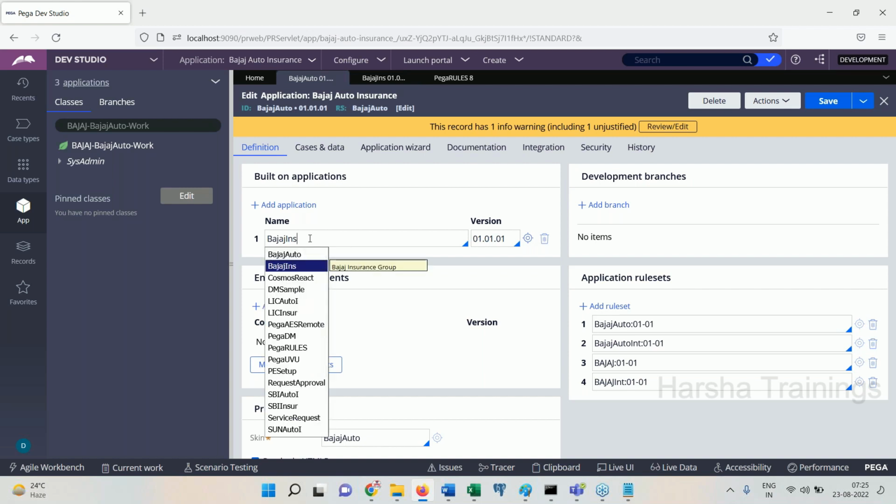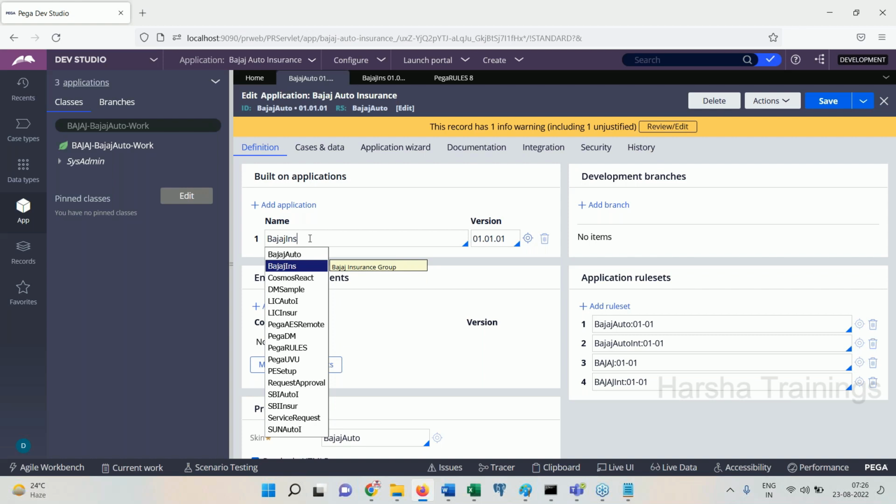built-on application. If I click on the down arrow, it will show all other applications also. I did not select anything. It was already there. See, at the time of creating a new application, you remember once we logged in using administrator@pega.com for the first time, for creating the framework application, we clicked on build from scratch. Clicking on build from scratch, you are telling the process commander that you want to create your framework application on top of Pega platform. Build from scratch means what is the name? Pega platform. You need to understand. Clicking on build from scratch is clicking on Pega platform.